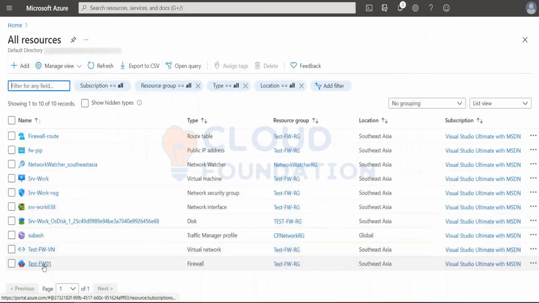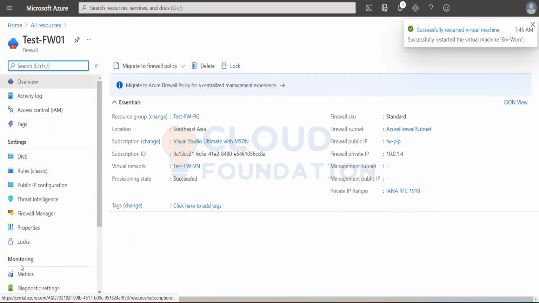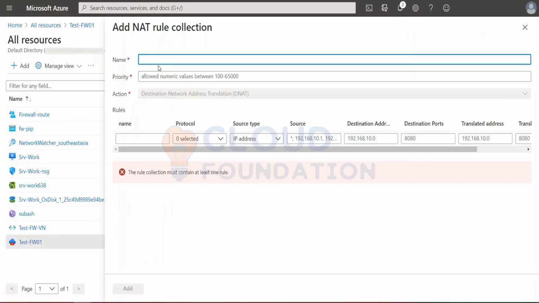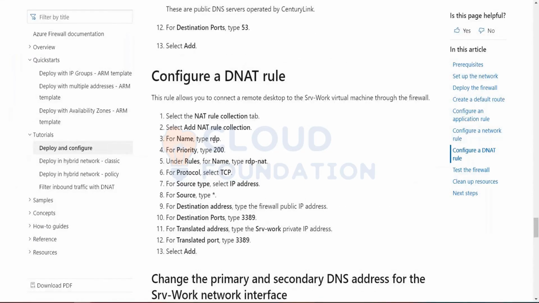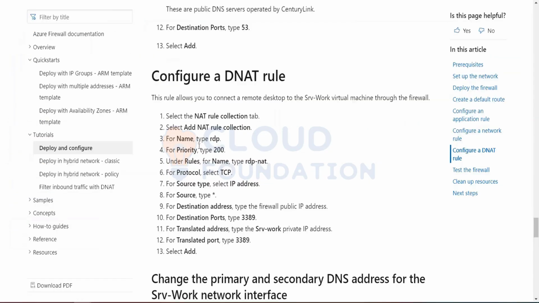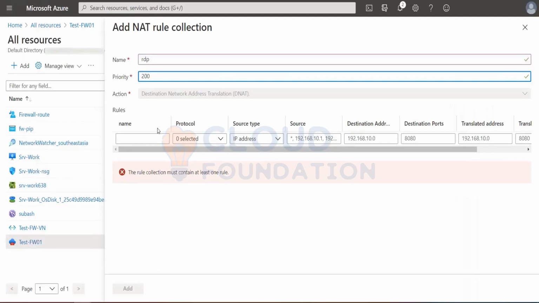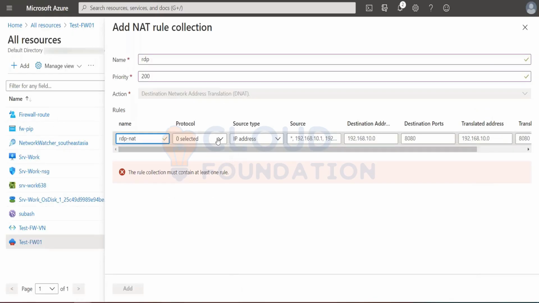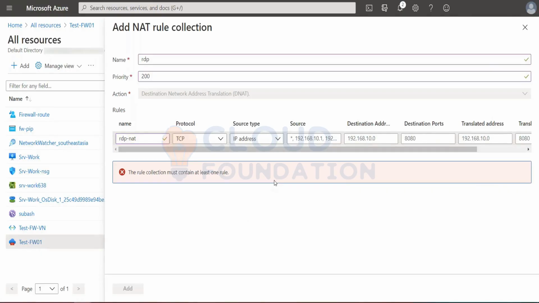Let's go back to the firewall once again and add the DNAT rule over here. Now, the purpose of this DNAT rule will be to help you log in. Here, if you see, your DNAT rule is for the RDP connection. Whatever priority value we want, network address translation. What we are trying to do is, by using the public IP assigned to the firewall, we can connect to our machine. I am not sure if you have done NAT rules with your Azure load balancer. Within Azure load balancer, we can do something similar. We can use the load balancer public IP and do NATing into our machines.